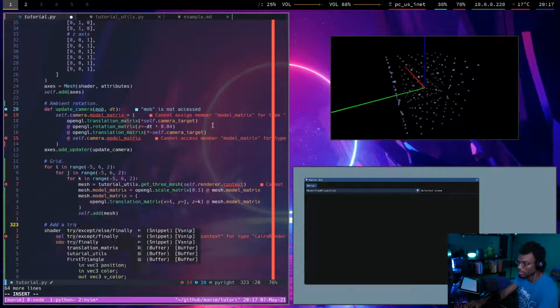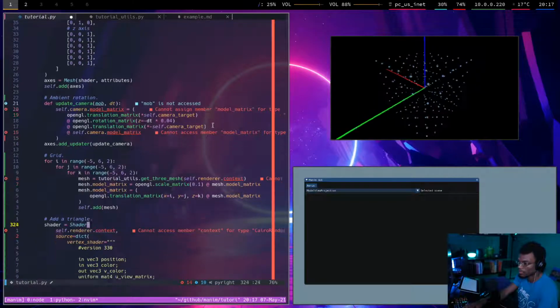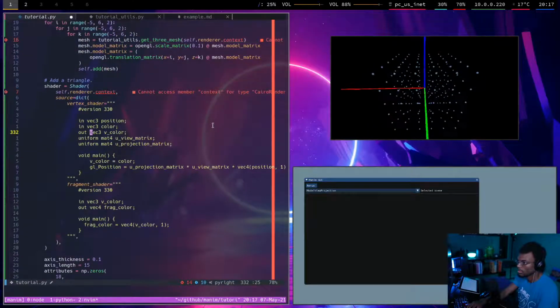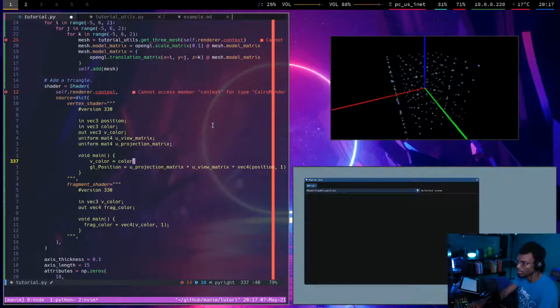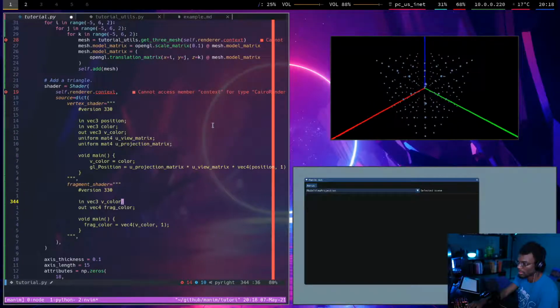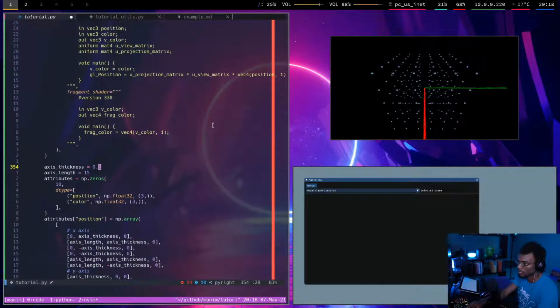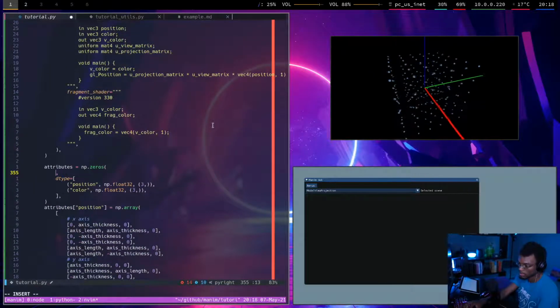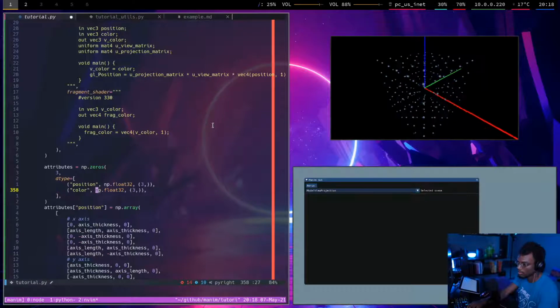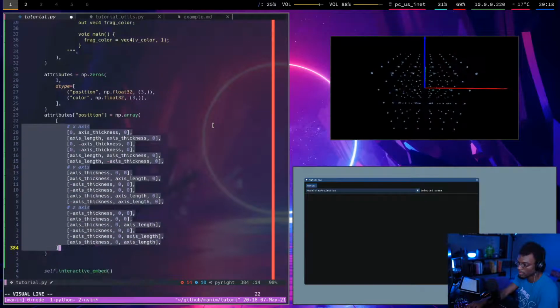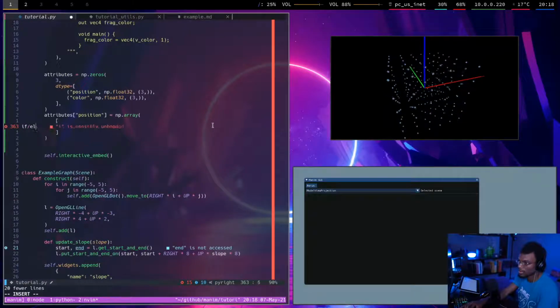Add a triangle or something. Position, color, V color. Yeah, this is all fine. I think this exact same shader is okay. Don't need that. Okay, I just had 3. Yeah, this is fine.